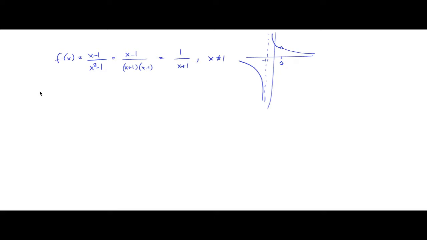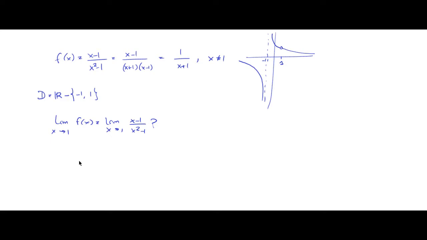The domain of this function is the reals minus {-1, 1}. So the limit when x goes to 1 of f of x, the limit when x goes to 1 of (x minus 1) divided by (x squared minus 1), we don't know what that's going to be. We can't substitute, right? Because if we substitute, we get 0 divided by 0, okay? So what's going to happen here?